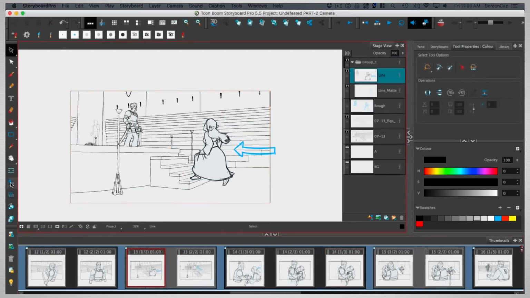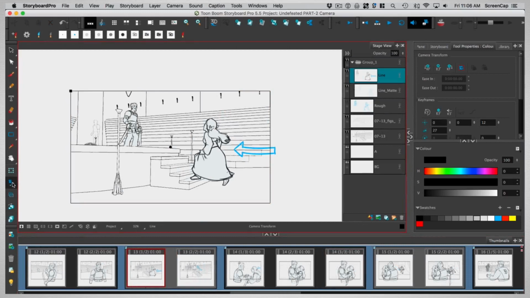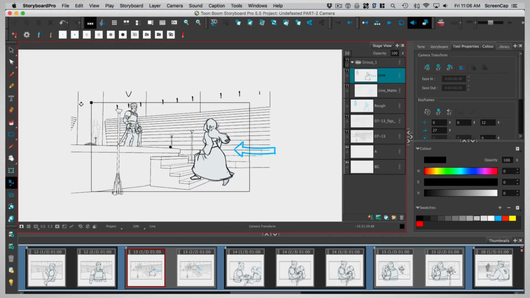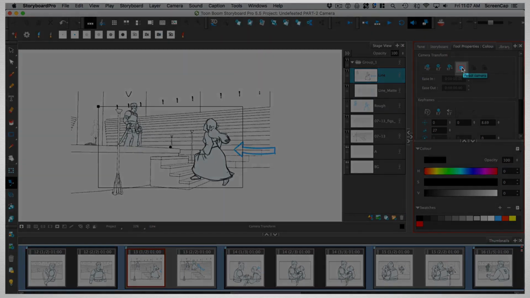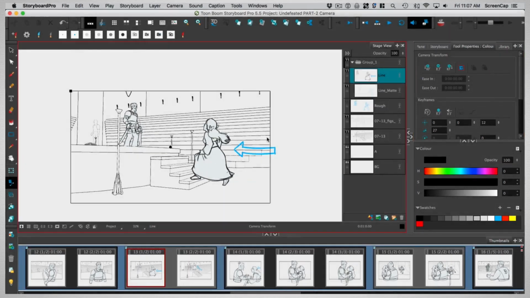Now let's look at an actual camera move. To do that, we'll use this tool, the Camera tool. By default, it gives us a single frame that we can adjust, like we did with the Reframe tool, but changes you make with the Camera tool aren't permanent. If we click Reset over here in our Tool Properties, it resets back to the default position.